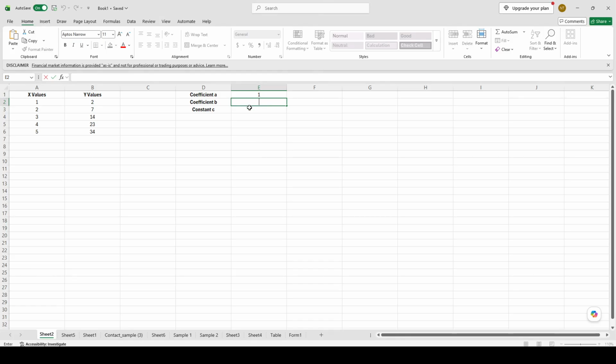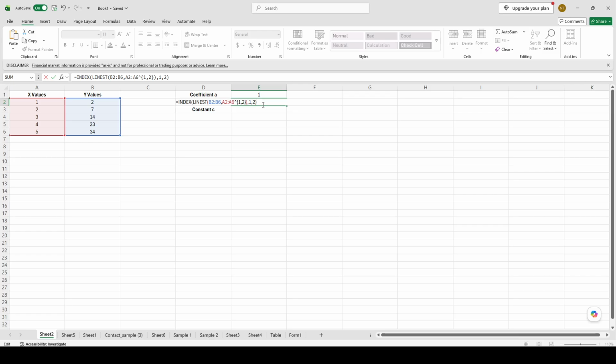After you have coefficient A, you will repeat the same approach for coefficient B. Type the code =INDEX(LINEST(B2:B6,A2:A6^{1,2}),1,2) in cell E2. This formula still uses the same underlying LINEST fitting, but it selects the second value from the returned results array. That selected value is coefficient B, which multiplies x in the equation.